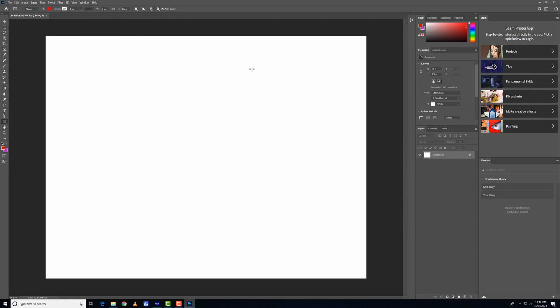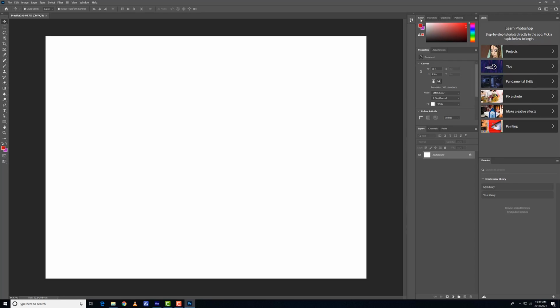All right, now before I dive into actually working inside the program, I'm just going to go over this default interface a little bit. So your main area right here with the big blank white rectangle is your canvas. Over here on the left is your toolbar. Above your canvas are your tool settings, which change depending on which tool you have selected. At the very top is your top navigation bar. I don't know if that's the technical term, but that's what I'll refer to it as.